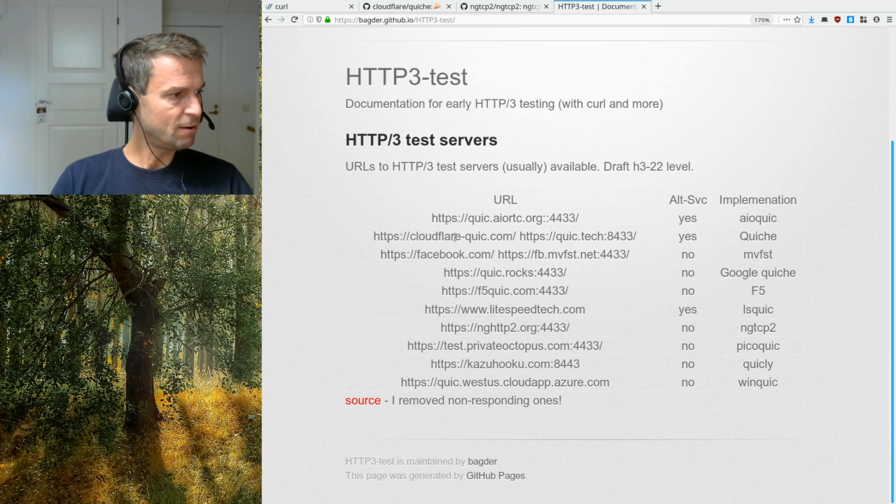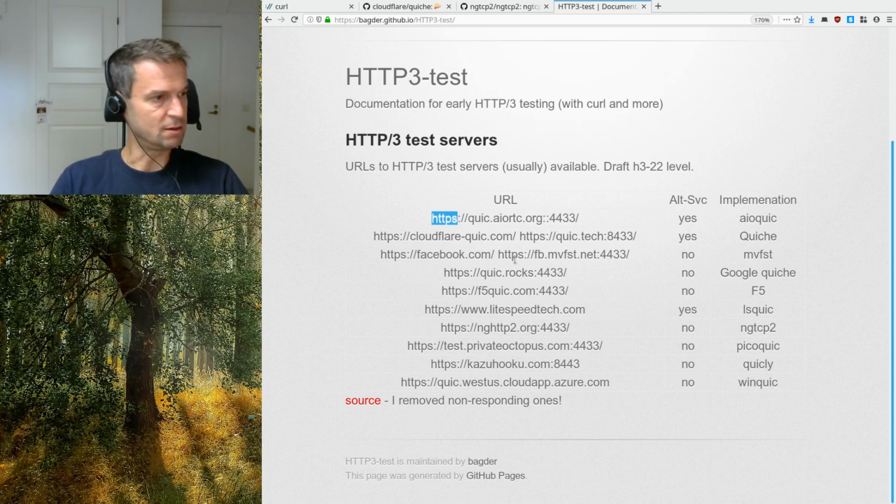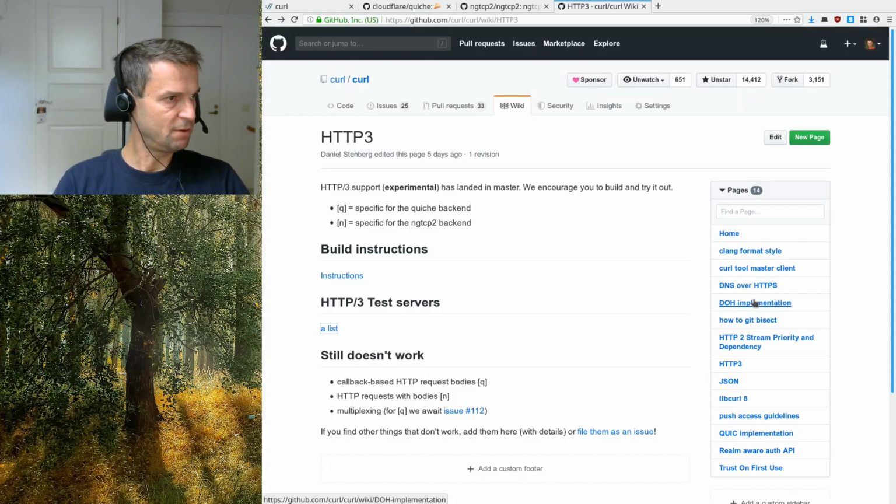They're not linked, but you can go through the list and talk to them with curl if you want to. There's also a little column for whether they run alt-svc on that server. Most of them don't, some of them do, and here are the different implementations of them, just for your information.